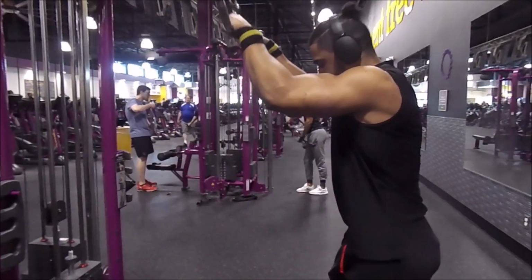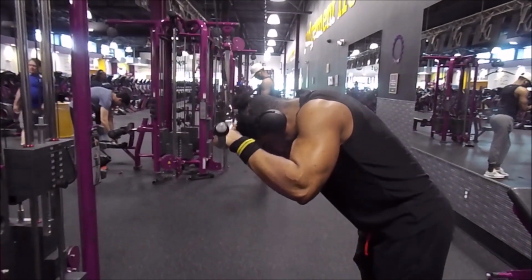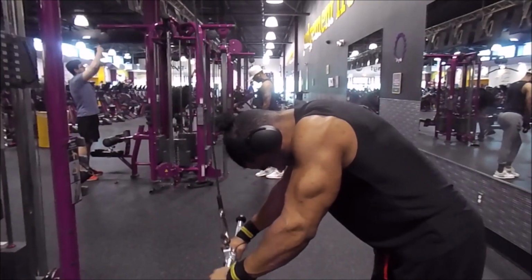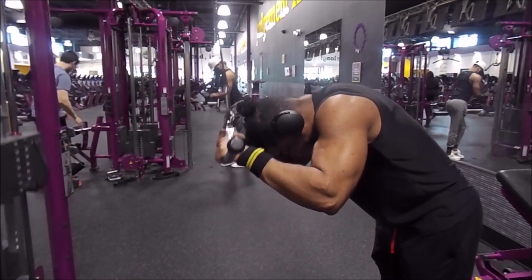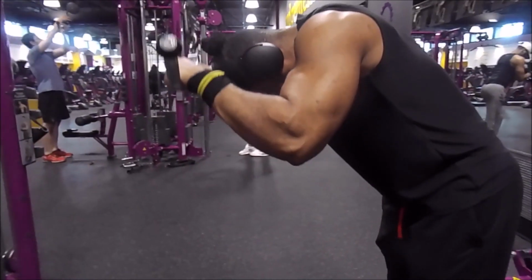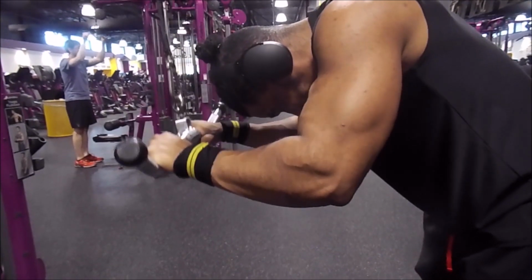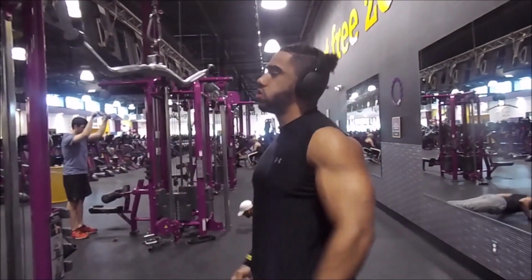And then what I did was I increased the weight right after that and went into bent over skull crushers. My triceps are aiming towards the floor. I'm not trying to move them from there, and I'm just doing it as if I were on a bench. I let it touch my head, and I go ahead and push down. This one I also failed just because my triceps were just shot by this point. And that's basically what you guys should aim for. I did 8 reps for each one of these.